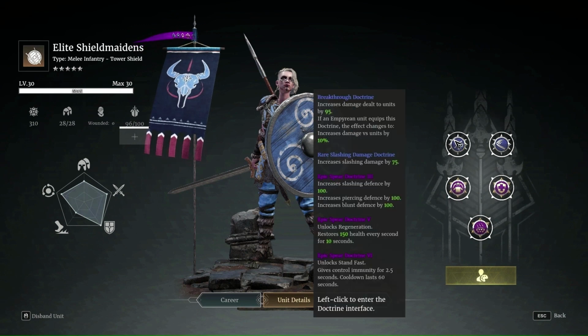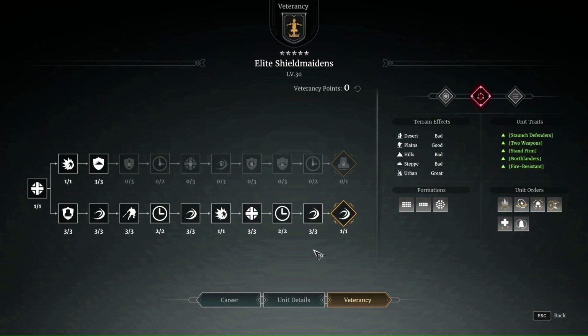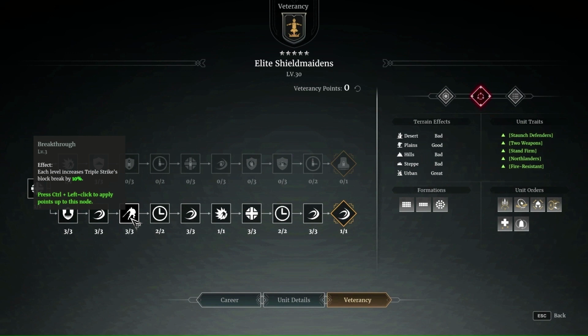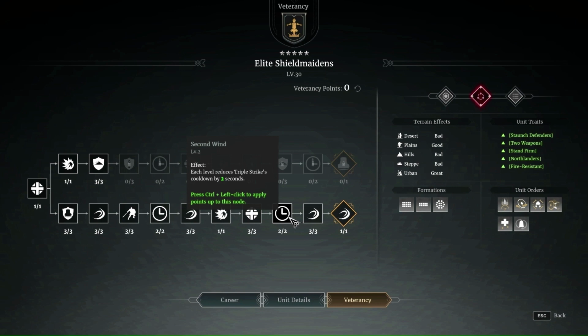Now with the Shield Maiden, we got the Breakthrough Doctrine, Rare Slashing Doctrine, Immunity, Healing, and a certain Epic Spear Doctrine. So you can really go either way with this. You can honestly get better doctrines if you do, but more or less we'll just show you how effective it can be anyways. Now we went with the bottom tree because it provides the biggest damage output that we need. You can try top tree, but I don't think defense is where the Shield Maiden is. I don't really think defense is where they're really good at, in my opinion. So we just went with the more damaging tree at the bottom.